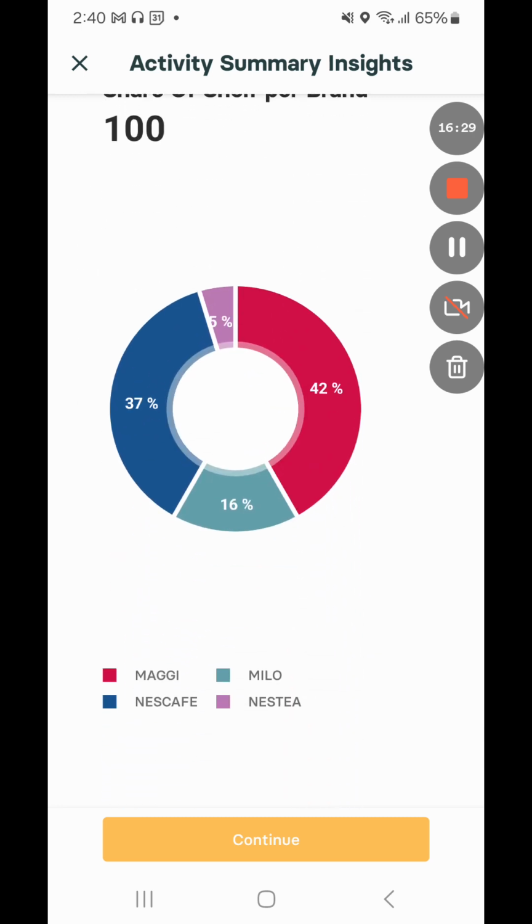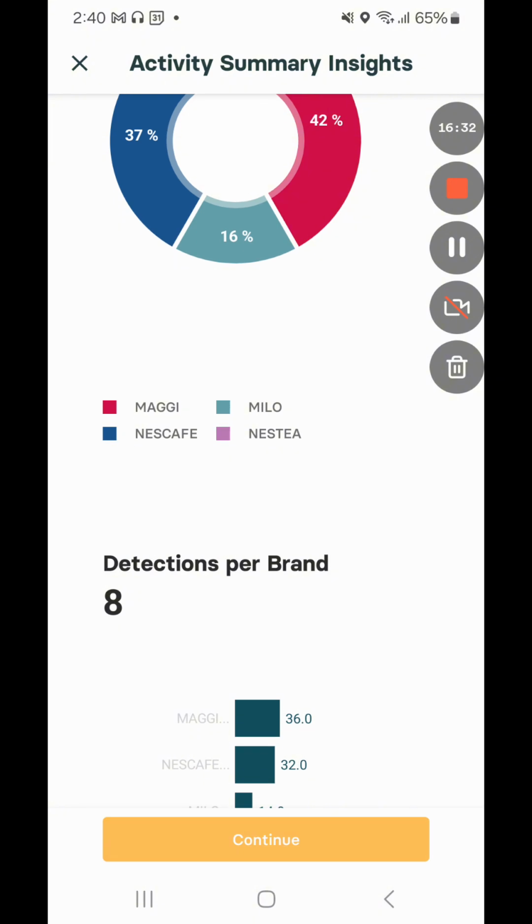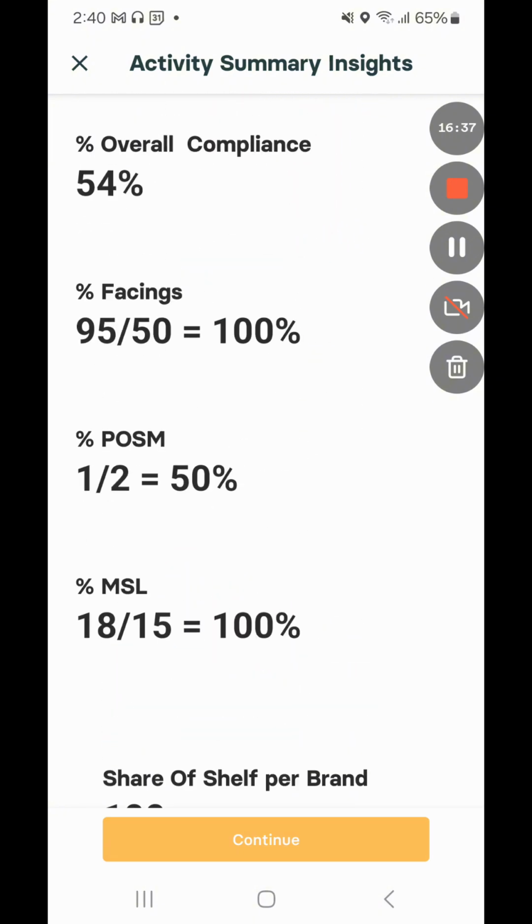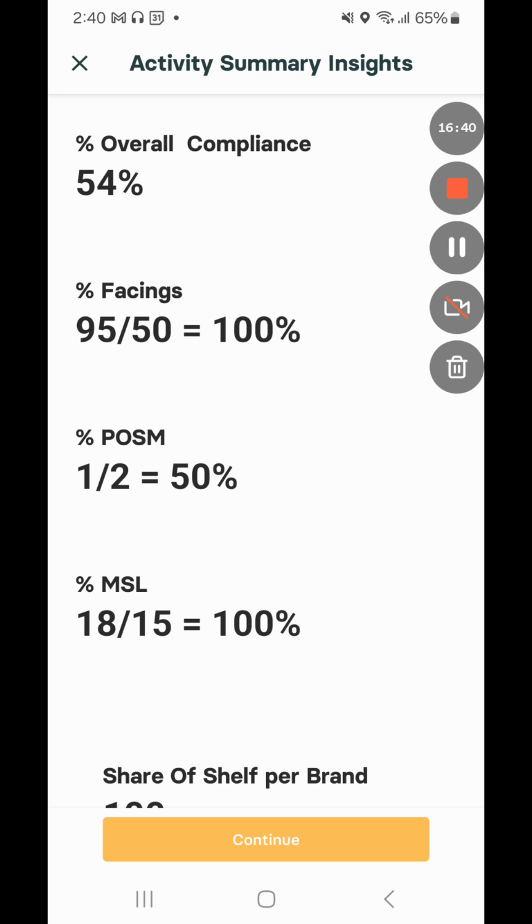We can check the share of products per brand, all the detection per brand. Here again, this is a SQL-based dashboard that we can customize to get different type of KPI, but also to integrate different type of visibility program and guidelines depending on your business needs.